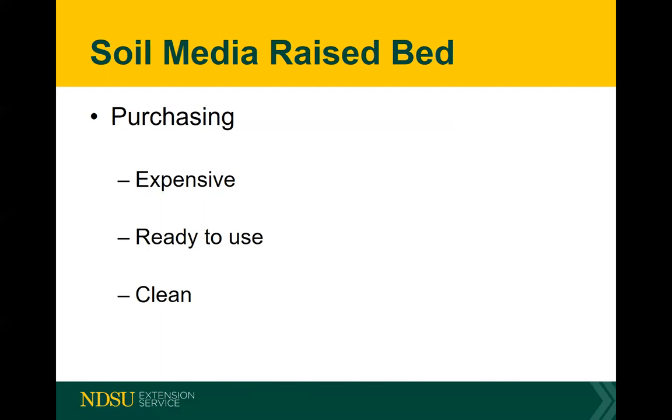What should you use in the raised bed? It's a nice type-A personality project — you can put in whatever you want. However, if you're brand new, I recommend purchasing good topsoil or soil already prepared by a nursery that may include vermiculite, perlite, volcanic rock, peat moss, coconut coir, or humus. It can be expensive, so shop around. I'll go to a nursery and ask what they use — it's always clean, ready to use, and often comes with fertilizer already mixed in.